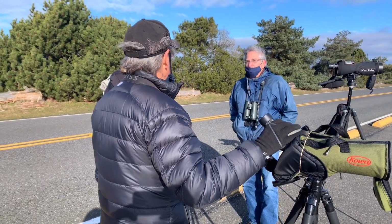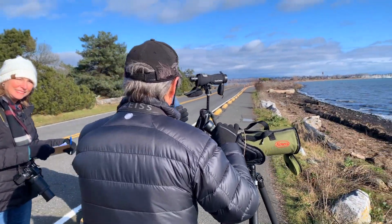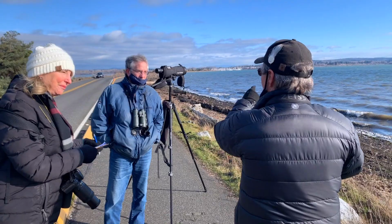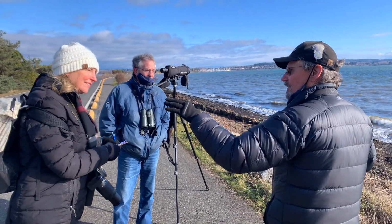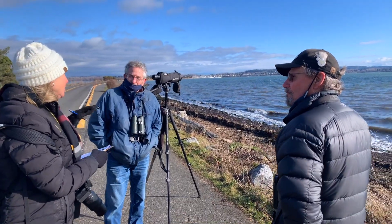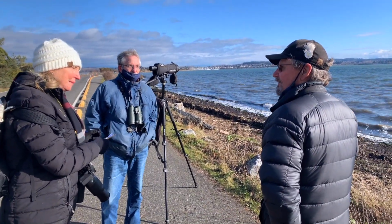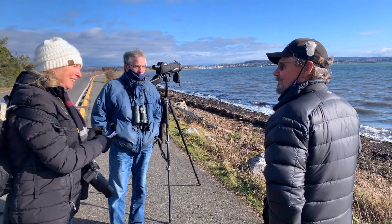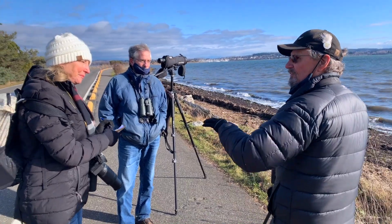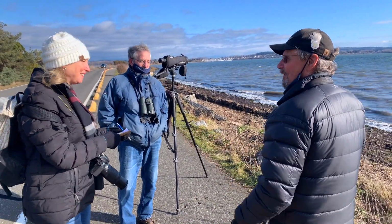And the other thing I was going to say is that the more common double-crested cormorant breeds here, while the pelagic cormorants seem to head out into the San Juan Islands to breed. Okay, so they're not so much nesting in our area. I think a few do nest in with the double-crested, but you have to ask Joe about that. It seems like during breeding season they head out, which is why they're called pelagic. I guess they head out to the more open water.